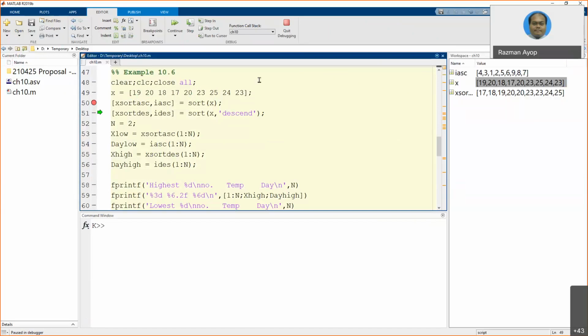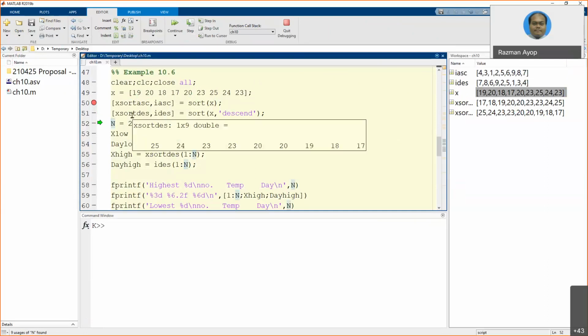So you have the ascending, and then you run the descending. Descending means highest to lowest. Same here, the location of the data. This is just 2 data needed. So X low, you can see here.